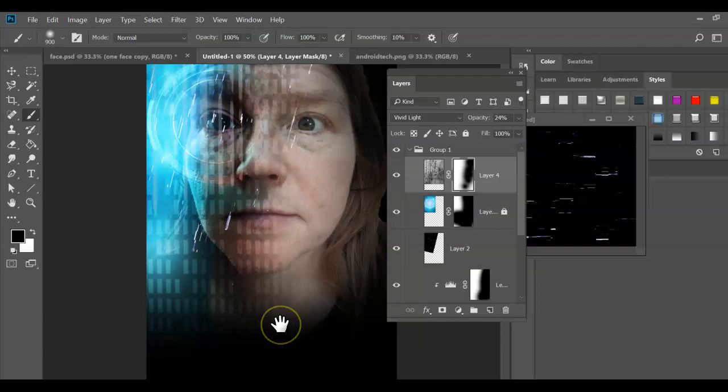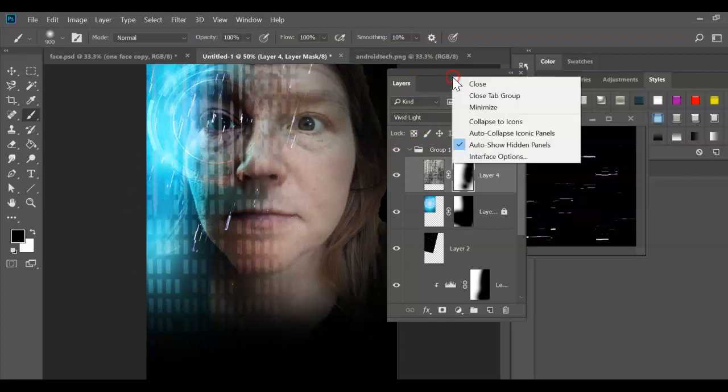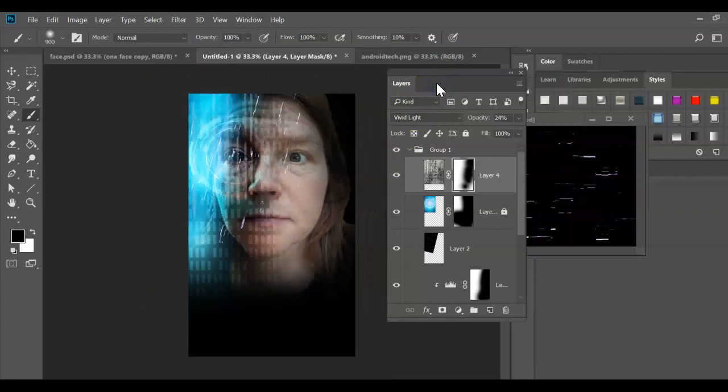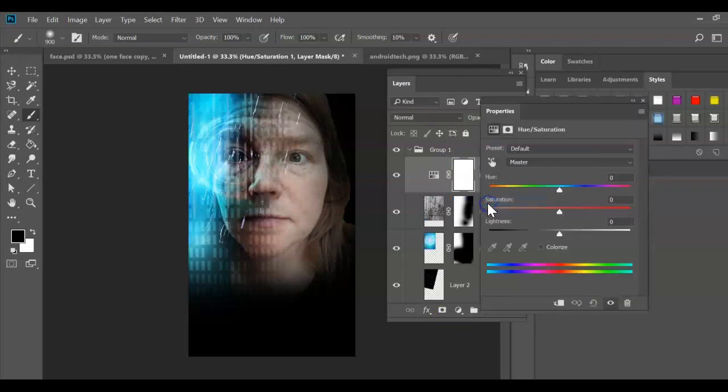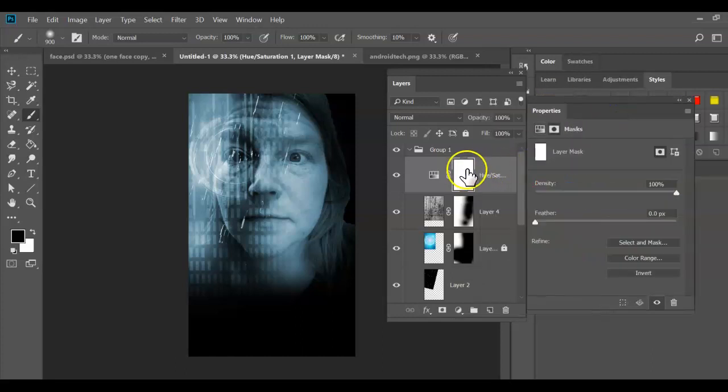So there you go. And again, if you just simply want to do color, let's say I want to make that whole side of my face over there not saturated at all, kind of grayish, then I'll just go ahead and add a hue saturation to everything, right? Pull it back, and you can do colorize, which takes all the color out. Then you could go find the blue color that you're going for. And then you're going to have to paint on the layer mask. So there's a lot of painting on the layer mask, not getting into select and mask. And so if I do this, see, I'm painting back in the color.